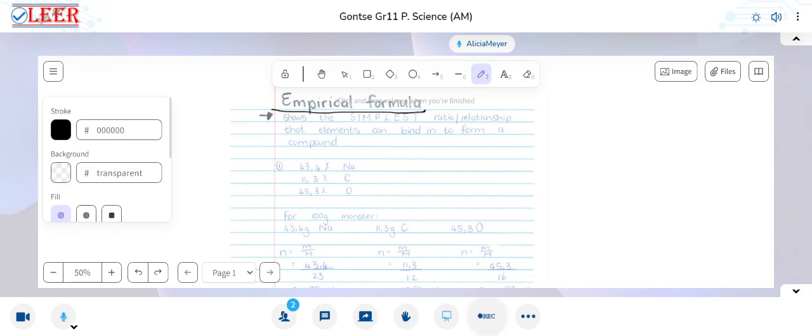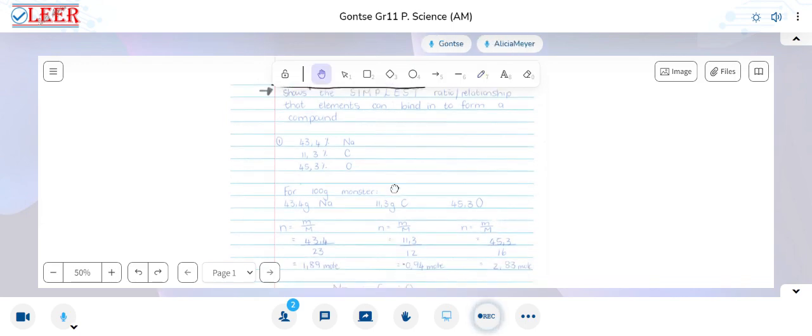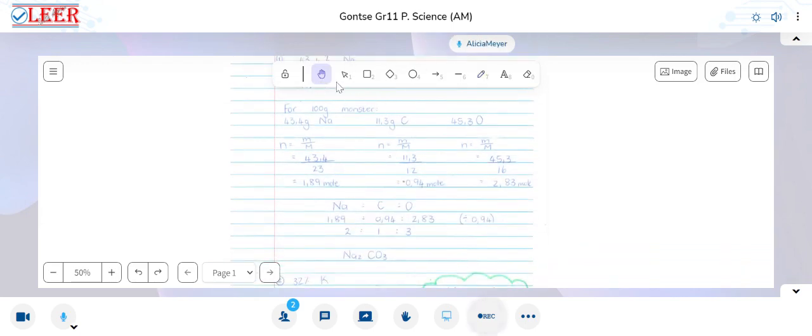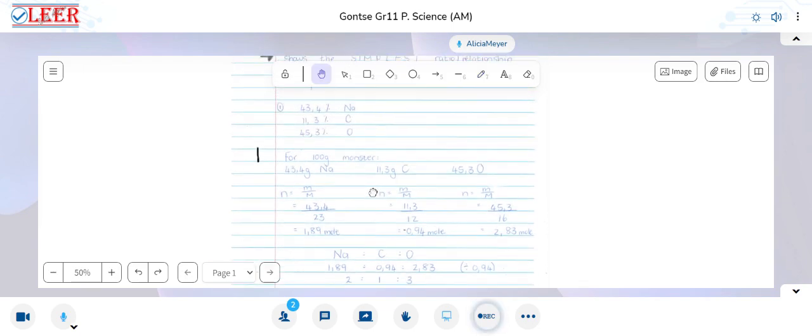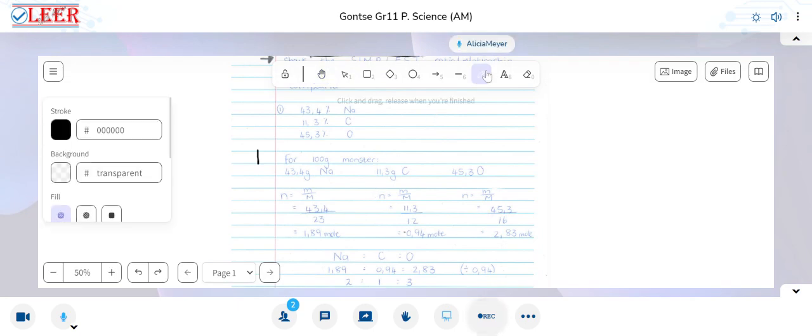Determine the empirical formula. So, step number one for us, and remember, they are very clear. This is a recipe, né? Step number one is that I need to go and say a 100-gram monster. Why do I say a 100-gram monster? Because if I have a 100-gram monster, I can say that 1 gram is equal to 1%. Agree? And why is this cool? Because they give me percentages over here. Are you with me?